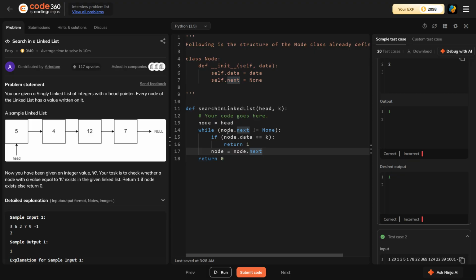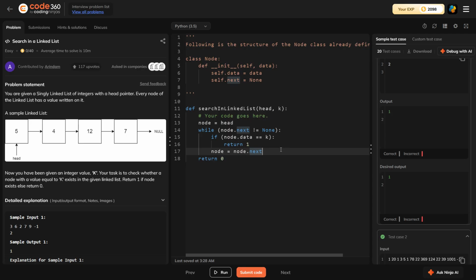When the last element comes to this loop, the condition for the loop to begin is that node.next should not be pointing to None, and the last node is pointing to None.